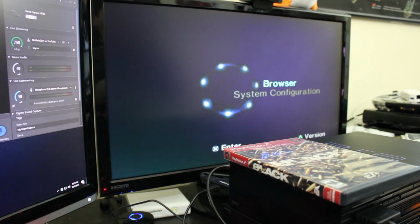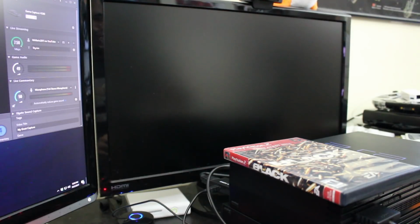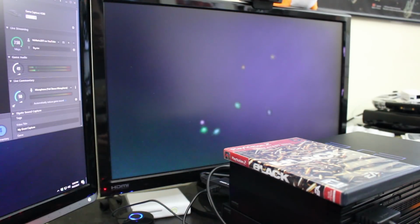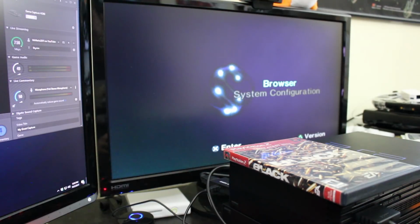But giving this a shot right here, the reason why I pulled out this other PS2 was just because I wanted to try and eliminate any issues with my other one. You see, my other PS2, I have a mod chip installed in it, as well as FreeMcBoot. This PS2, I'll even reboot it just to show you. It is a completely stock PlayStation 2. Of course, if I pop in a FreeMcBoot memory card, then I'll get FreeMcBoot on it, but I don't have a memory card, I don't have a hard drive hooked up to it, I don't have a mod chip in it. It is 100% stock.